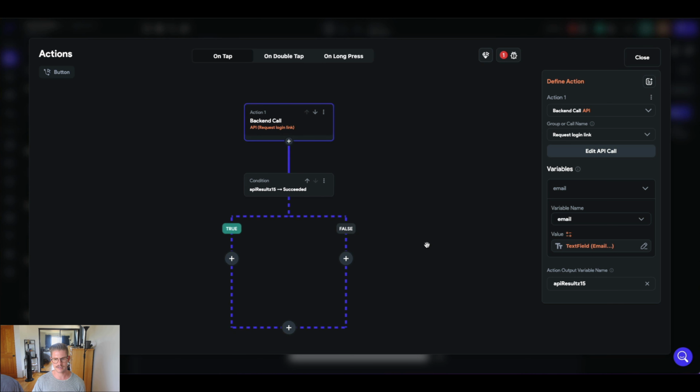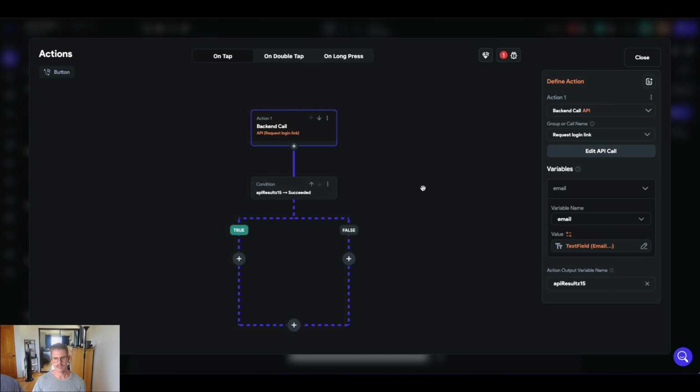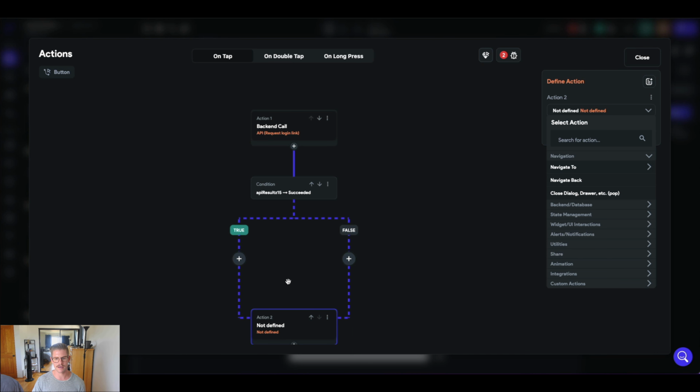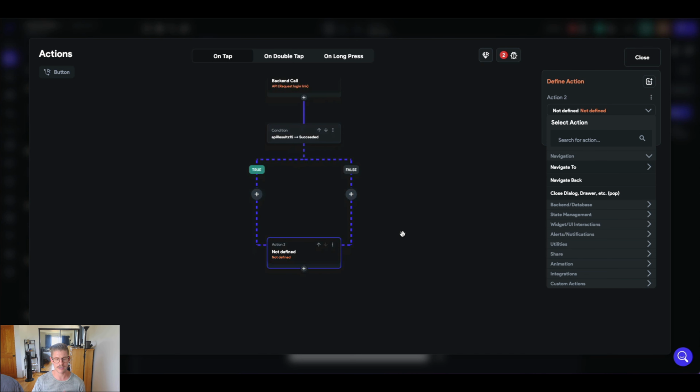Great. And FlutterFlow likes to pre-populate this conditional if true or false succeeded. Since you're not navigating really anywhere at this point, it's up to you if you want to say, if succeeded, true, hey, check your email. False, no email found with that address. Please sign up, something like that. I might just put a message here at the very bottom that says if email found, or if existing user found with that email, something like that, please go ahead and check your email. Up to you, whatever flow you want. I've seen it done both ways.